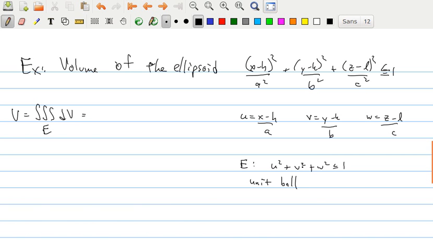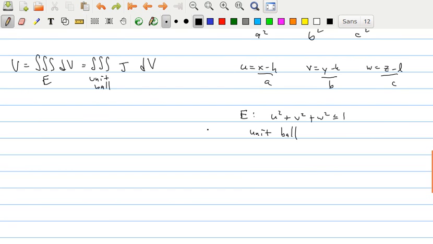So that says if we do this change of coordinates, we could then use spherical after the fact, because now we have an actual sphere for our region of integration. So let's do this substitution then. That means we're going to have this right here over the unit ball. That's going to be our new region of integration. Now, when we change over into these u, v, w coordinates, we're going to have this Jacobian and then dV. So let's figure out what the Jacobian is.